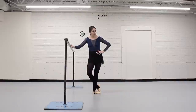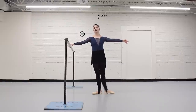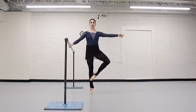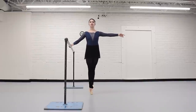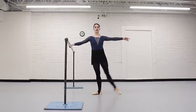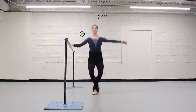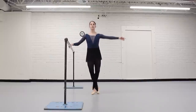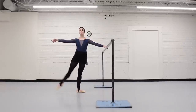Here we go, left hand on the bar. Six, seven, eight. One, two, three. Good. Plié, supporting hip. Good. How's the arm to the side? Let it help you. Supporting hip. Here we go, sous tenu. Other side.